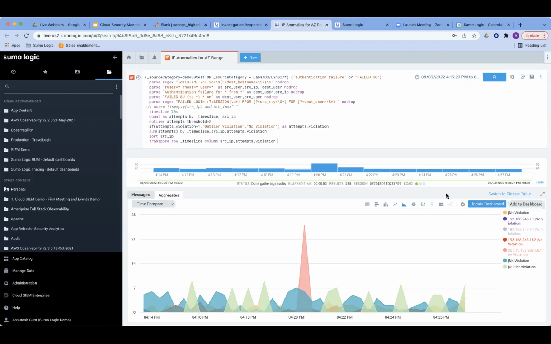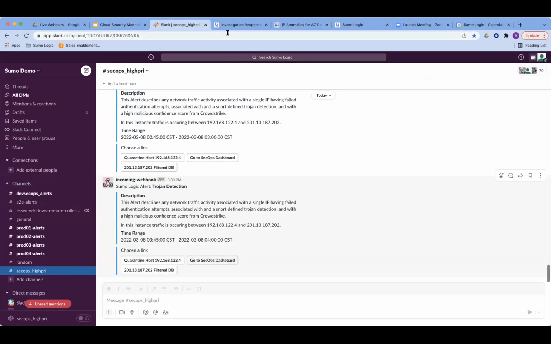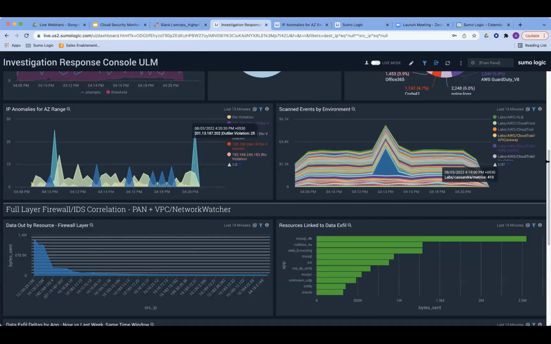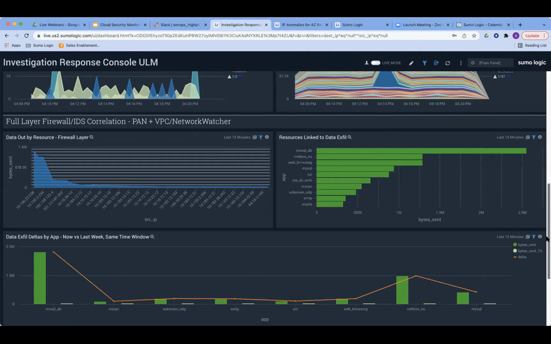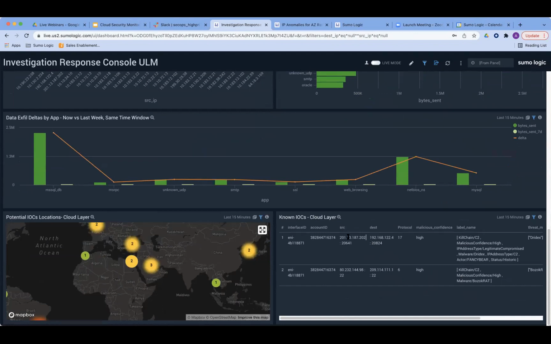Now, to look deeper into this particular issue, a person can simply make a copy of this IP from this panel and search for it to see what is going on in the environment.